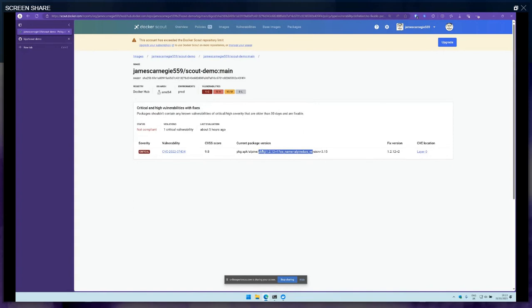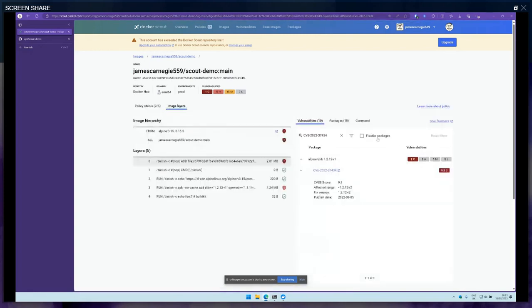So I'm going to dig a little bit deeper there and find out which layer it's on. So here is a breakdown of the layers that have gone into my image. Those of you who use Dockerfiles will understand that most of your statements in a Dockerfile make another layer in the file system. And here we can see actually that zlib has a fix, and it was introduced actually in my FROM line, which means it's in my base image.